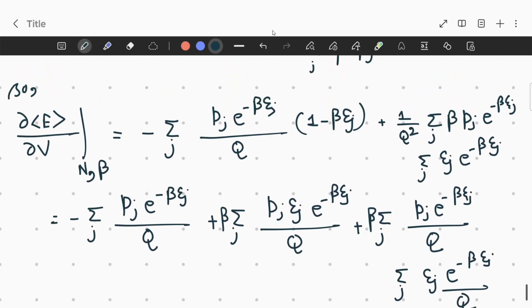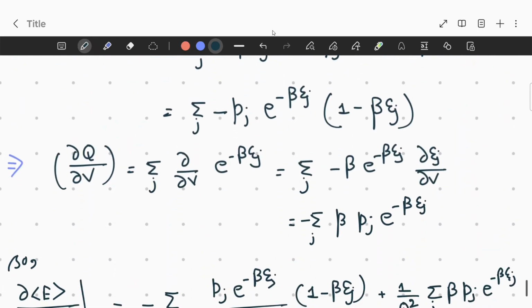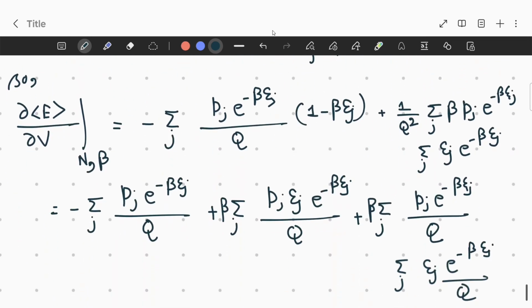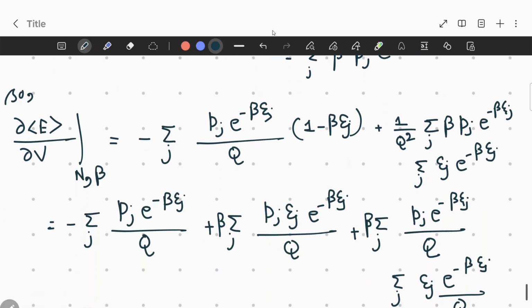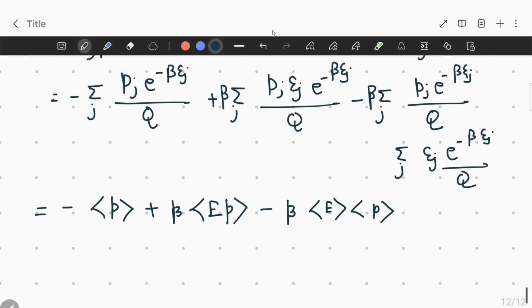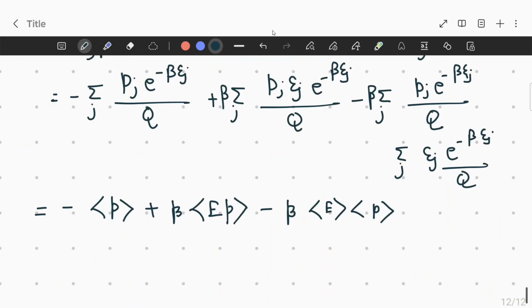That minus will go away. But it is plus 1 by Q minus, is correct. So automatically minus 1 by Q square. Here, this minus will not be there. So eventually this will be minus. Correct, it's correct. Yes, so this is our del P average by del V when the number of particles and the temperature are constant.